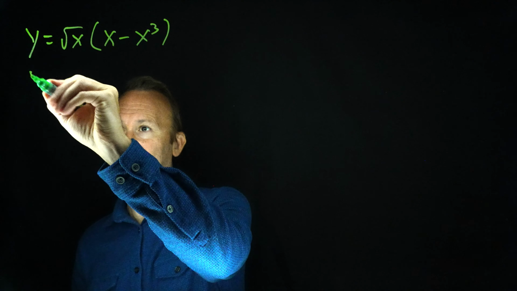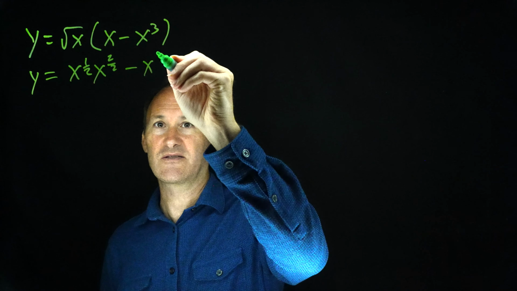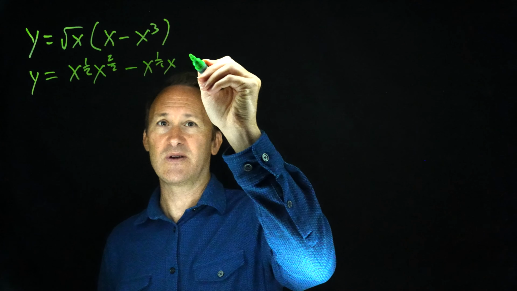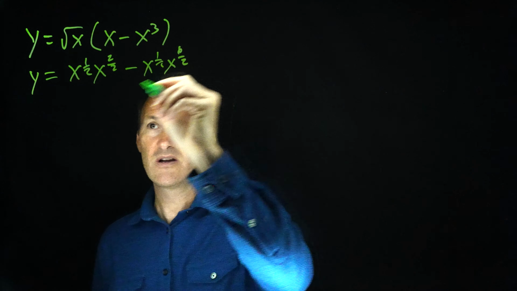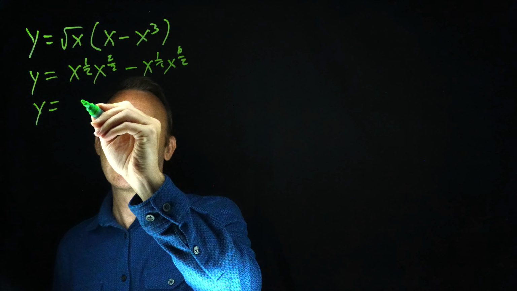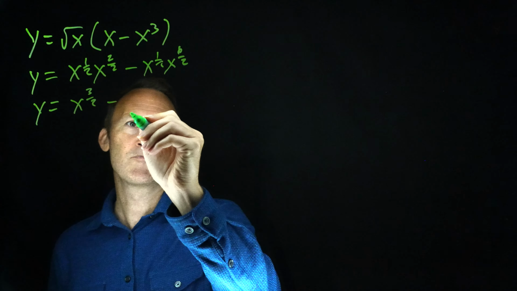When you do that, you add exponents. So it's x to the 1/2 times x to the first. That's x to the 1/2 times x to the 2/2. I'll write it out so you can see what I mean. It's x to the 1/2 times, this is x to the first, but in preparation to add exponents, it's good to make it 2/2. And similarly, if we have x to the 1/2, then this is going to be x to the, you want to get your common denominator, 3 is 6/2. And so a little algebra gives us x to the 3/2 minus x to the 7/2.